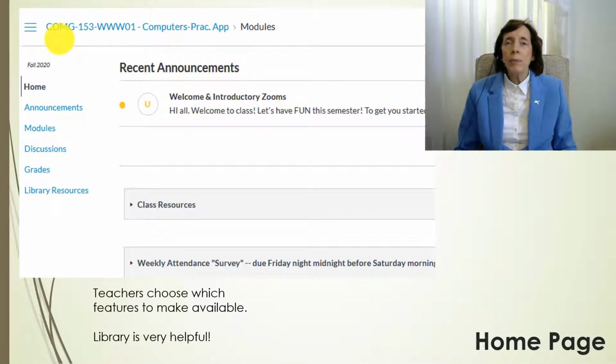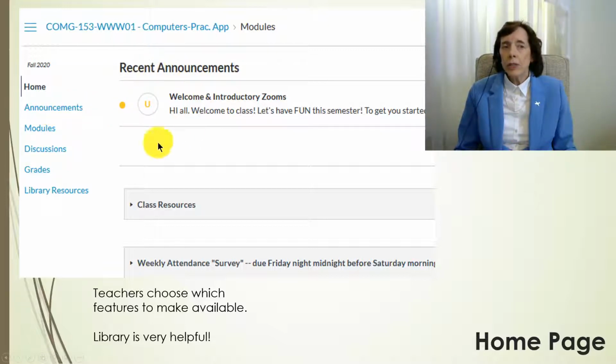So the home tab or the home page is the one that opens every time you open the class. Different teachers are doing different things. Mine is set to open to announcements at the top, and it has the newest three announcements, and the older announcements are here under announcements if you need to see an older one for some reason.